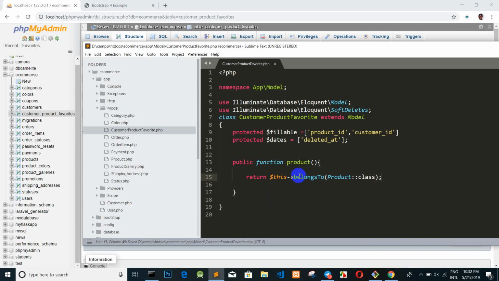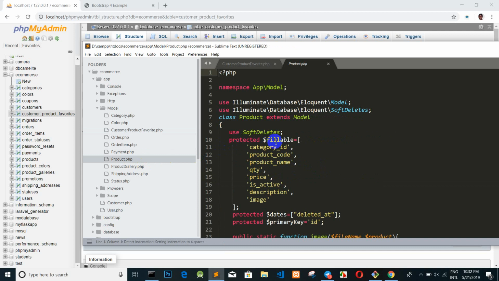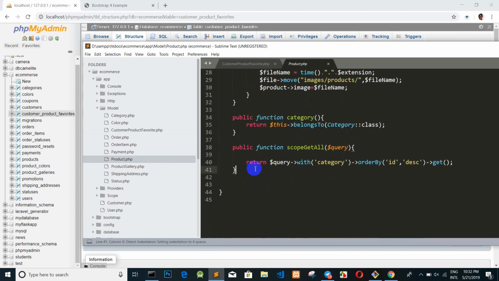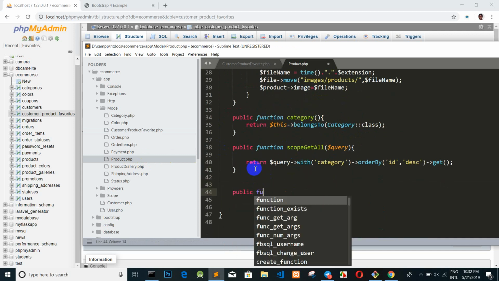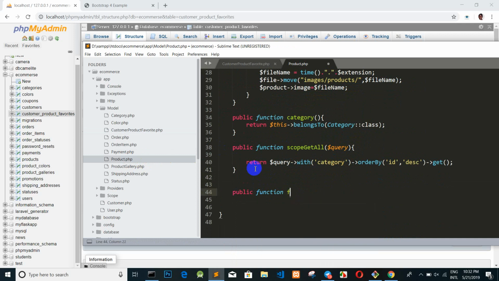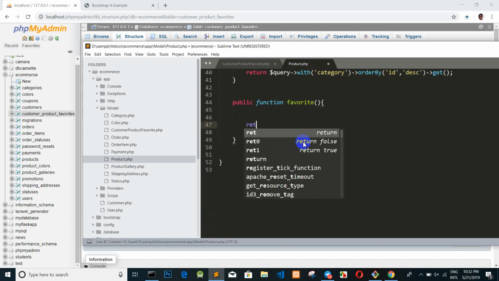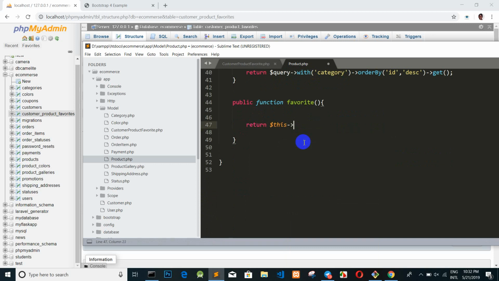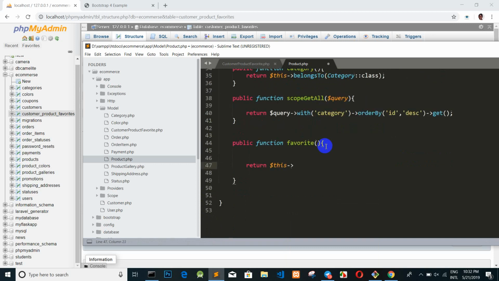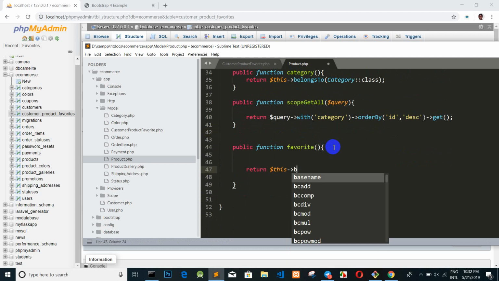When we complete the belongsTo relationship function, we go to the product model again, and we type the function favorites. Get the favorites, which returns belongsTo.